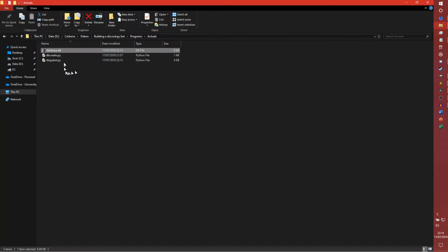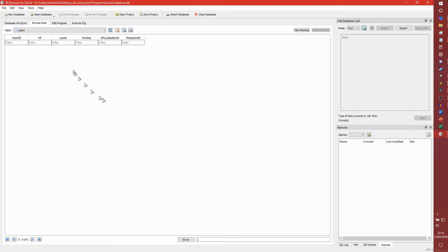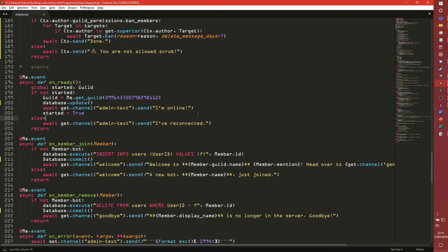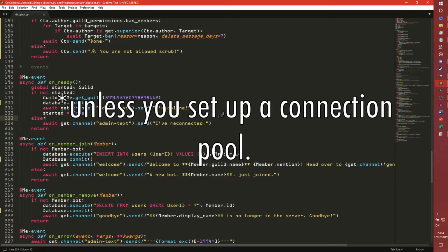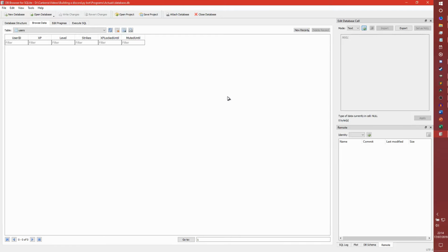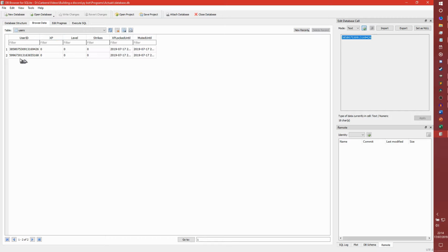So if we load up the database, you can actually have a database in read-only. SQLite 3 supports an infinite number of read connections, but only one write connection at any given time. So for a bot like this, that's not going to be an issue. For another bot I'm building, that is an issue, and I'm going to have to work around that.